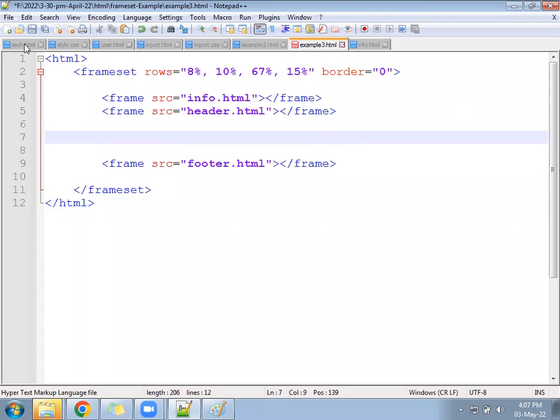So come to the example3.html file. In that, delete the frame line. We have written one welcome file. Delete that line.